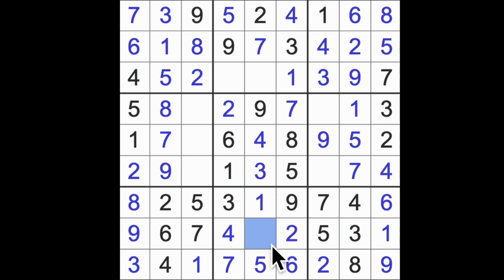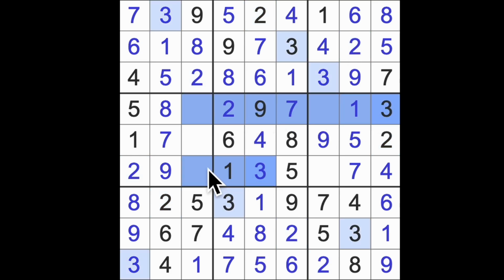Now back down here to fill in the missing number, which is 8. And now 8 blocks up here, giving us the 8 in that square. And there's just one more number left there, which is a 6. 2. Oh, it's not 2. We don't need 2s. We've got 2s already. What do we need? 3. 3 blocks across here like this. 3 blocks across here. It gives us a 3, which you'll notice was the missing number from this row. Anyway, if you just looked across the row, you would have found the same thing.